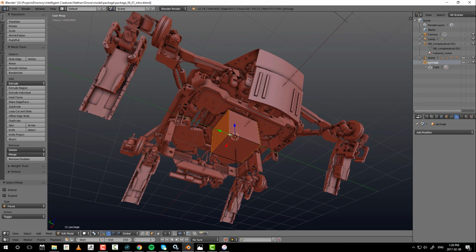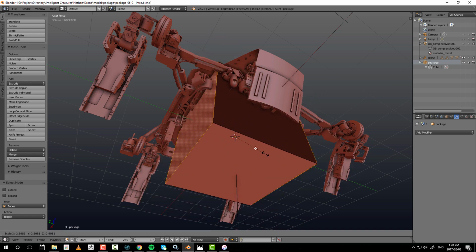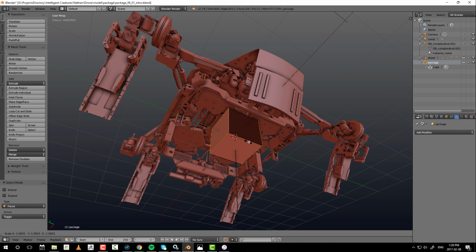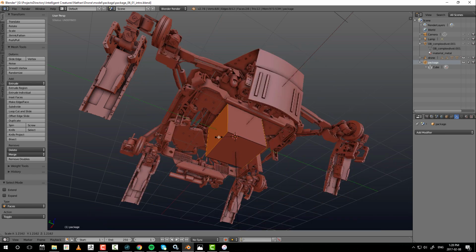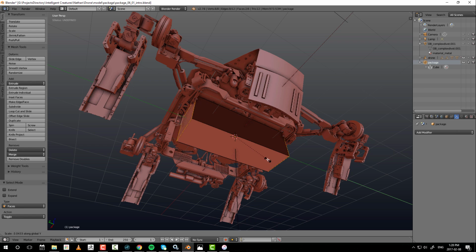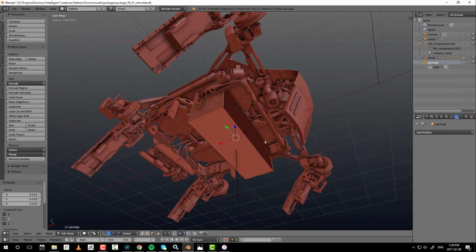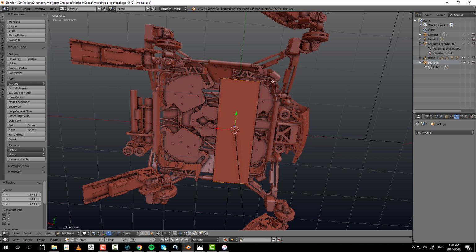So when I press S on the keyboard, it's going to take me into scale, and of course when I'm moving my cursor around, you'll notice that it's going to scale it uniformly, and of course we don't want that. We want to be scaling it on the y-axis, or on the green over here only, right? So we want to constrain the scale towards that axis. So while you are in the scale tool, make sure you press Y, and that's going to constrain you to Y. And now that that's done, once you get it to where you need to, press left click and that will complete your transformation.